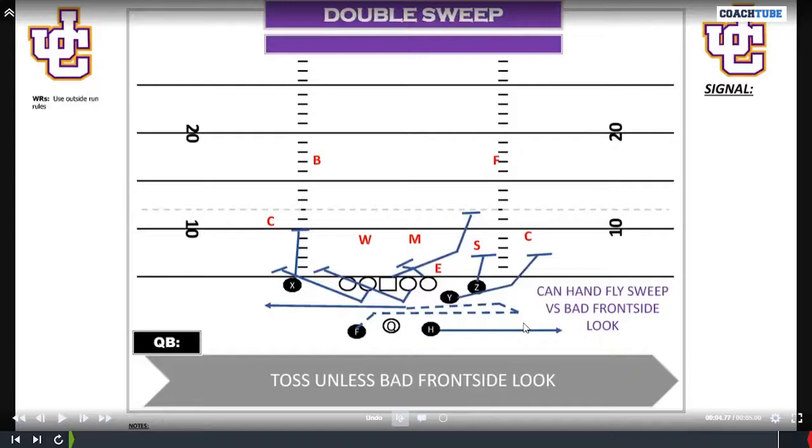Now we're going to look at our double sweep and also our toss actions, some of which are not a true double sweep. But the thought process behind a double sweep, as we said earlier in the introduction, is to have two sweep type plays going in opposite directions and really try and split the field in half for the defense, where they've got a sweep to defend one way and a sweep to defend the other way. On some of these, we actually literally can have the option of the sweep going either way and let the quarterback determine who's going to get the ball.